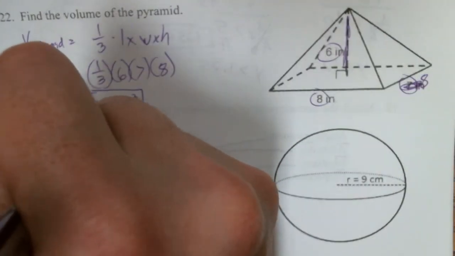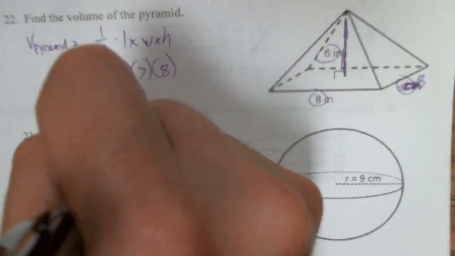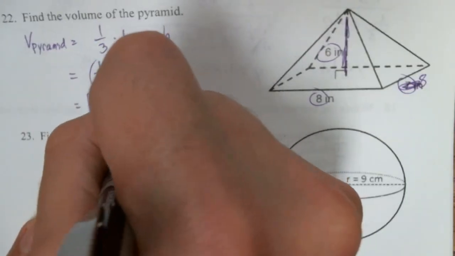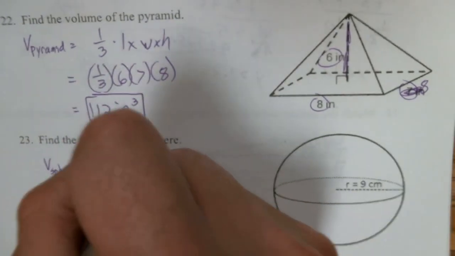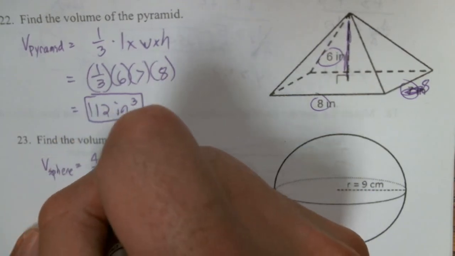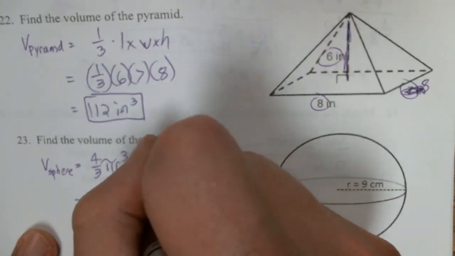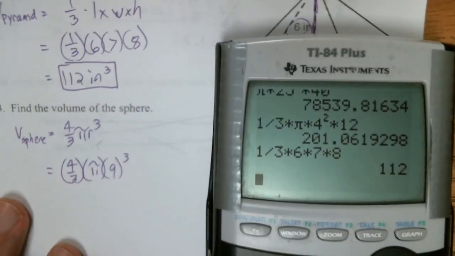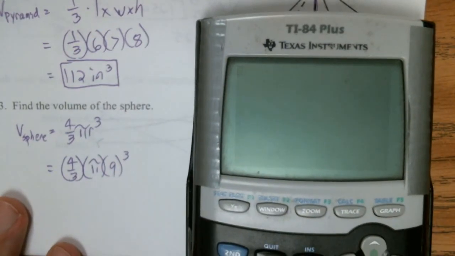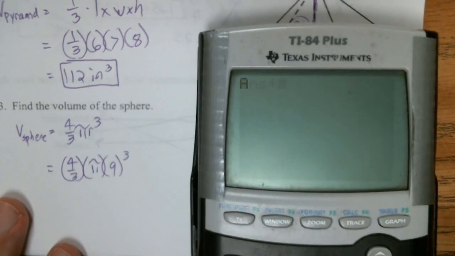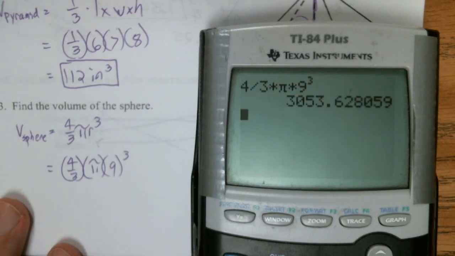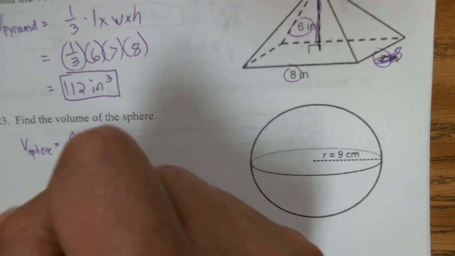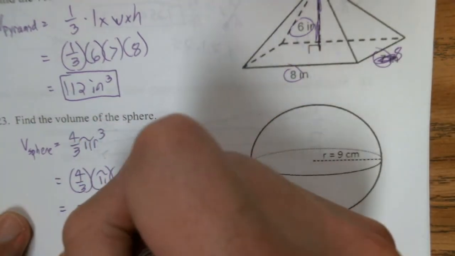Sphere, last one. The volume of a sphere is 4/3, we got that wacky 4/3, times radius cubed. Do I have the radius? Yes, I do. So it's plug and chug. That's what we used to say in college. Plug into the formula. 9 raised to the 3rd. Don't forget to cube this. That's the only one that's not squared with a circular base or any kind of pi in it. So it's 4 divided by 3 times second pi times 9 raised to the 3rd power. And I get 3053.6. That's going to be centimeters cubed.